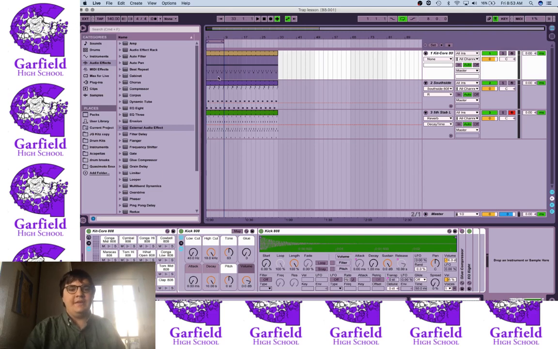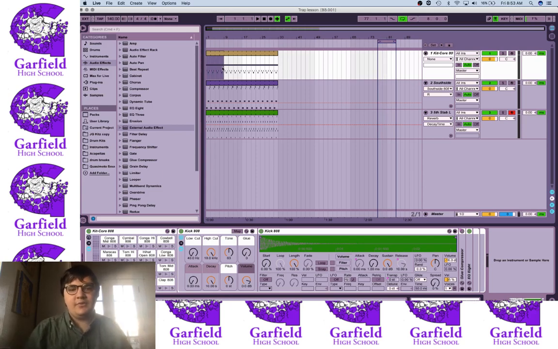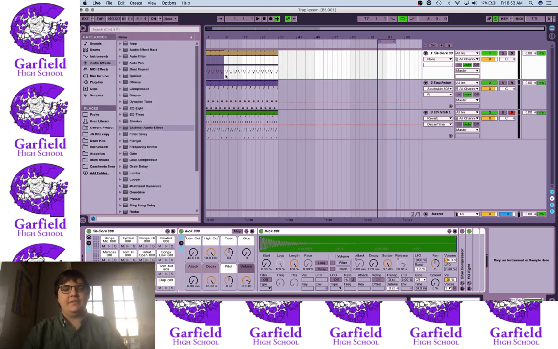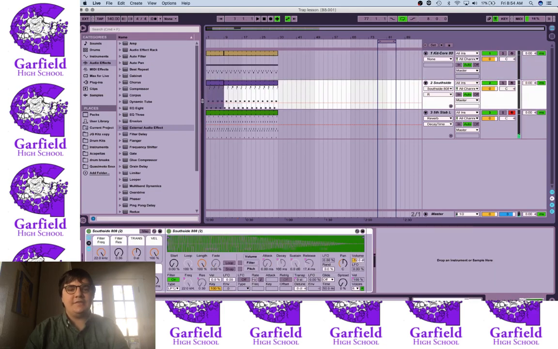So the way you do that is you place, let's get this loop marker out of here for now, but the way that you cut sections up is you count how many bars you want to cut. So I want to make an 8-bar introduction. So what I'll do is cut the first 8 bars, and I use a shortcut called split. Right here, it'll be under Edit, Control E. So if I just select the range and hit Control E, it'll make a cut there. If I select a range and hit Control E, it'll make a cut right there.